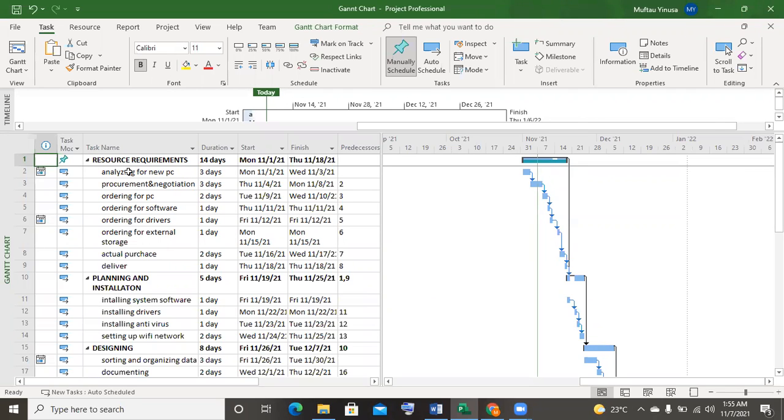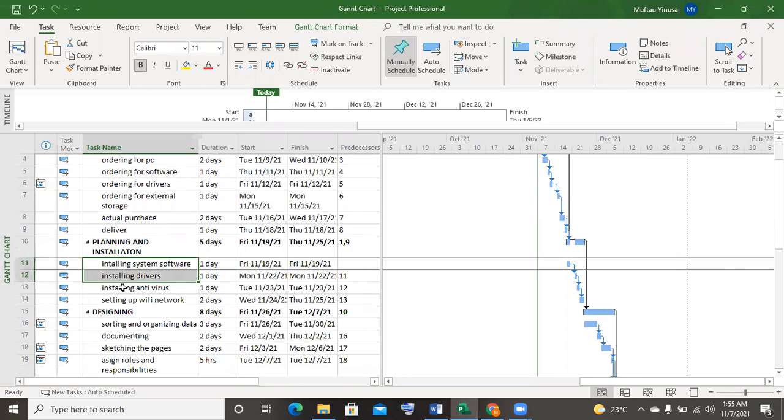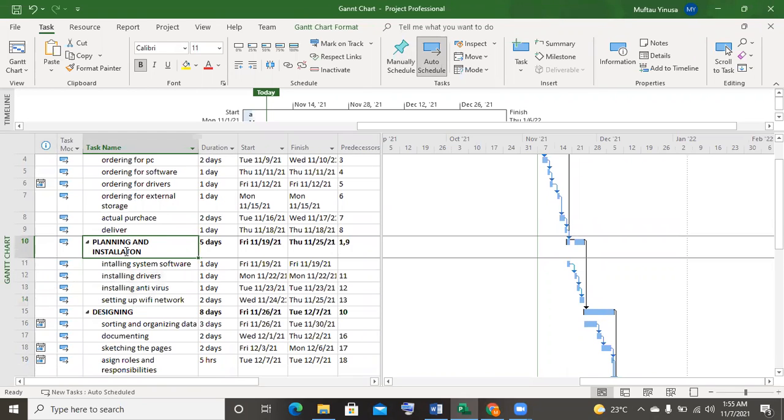Under that, the analyzing for new PC, procurement and negotiation, ordering for PC, and ordering for software are all our subtasks which we consider. Here, for example, what I've highlighted are the subtasks, while this is our task. We've got the duration of our tasks, how many days it is going to be, and the dates of our task.